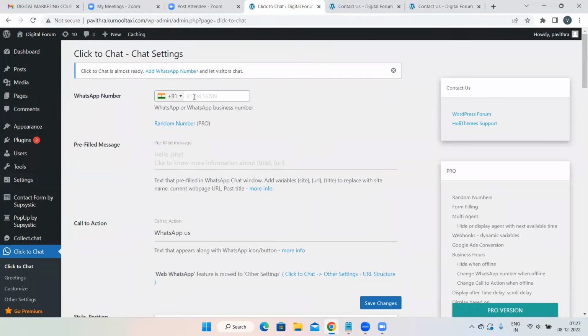What you need to do over here is mention your phone number. Obviously, then only people will be messaging you, right? Then you can give some pre-filled message. Pre-filled message in the sense, you might have observed, when you are messaging someone on WhatsApp, directly some message appears. You need not type the message. For example, I want to inquire about the digital marketing course. If I write it over here, directly that message will go to them the moment I click on the WhatsApp icon. You need not waste your time typing the message. You can give it, otherwise not required. It's optional, not a mandatory step.